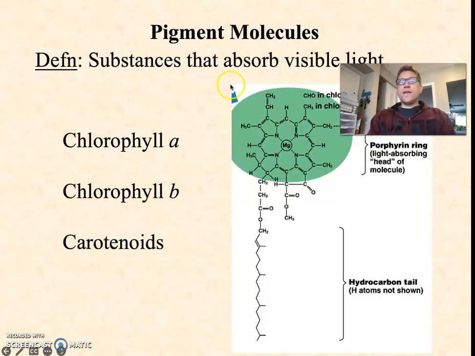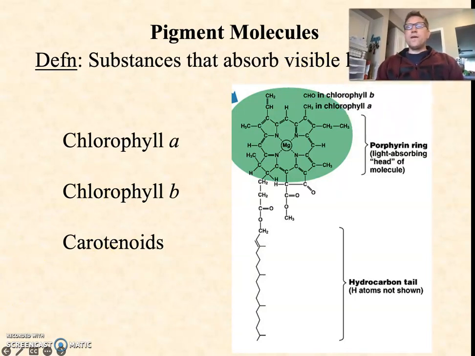So to understand the light reactions, we have to understand these special molecules called pigments. Pigments are what give things color, right? Because they reflect some wavelengths of light and absorb others. So if you look at a plant, I'm looking in my backyard right now, it's early spring, almost spring, very green. All that green that I'm seeing is all these pigment molecules.